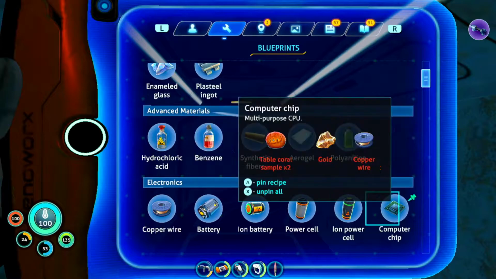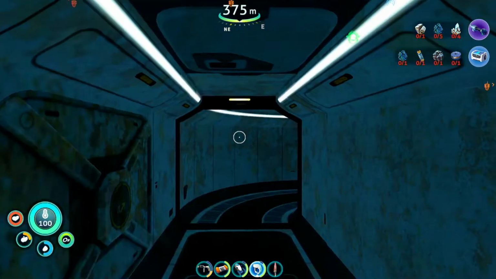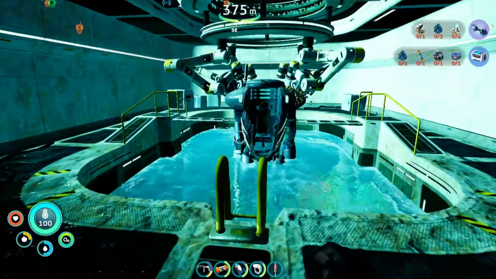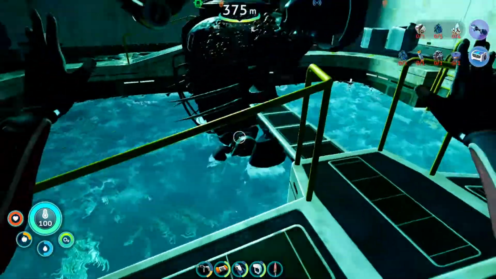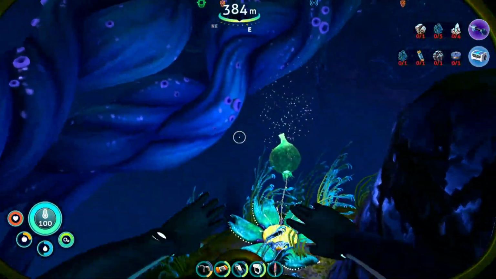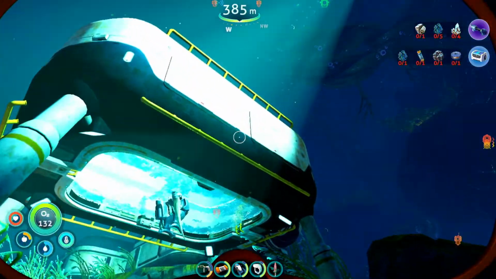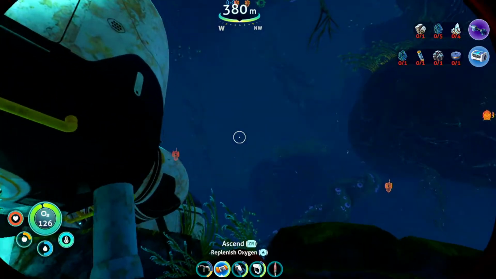Lubricant, steel, computer chip. Oh, there it is. It looks so weird. Parallel processing units. I almost had the blueprint for that. But you know what? I lost it because I didn't have a laser cutter. Alright, it's back to square one, I guess. With no laser cutter. What are we supposed to do?